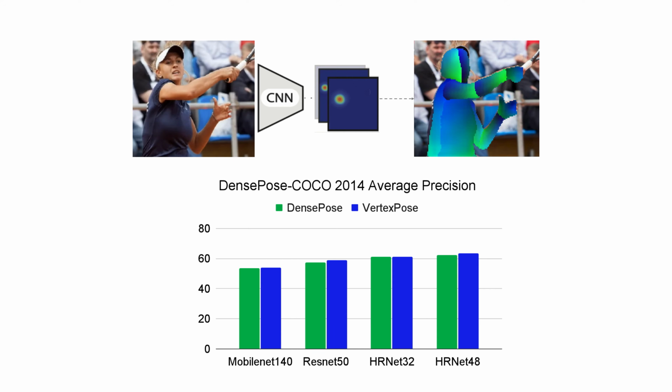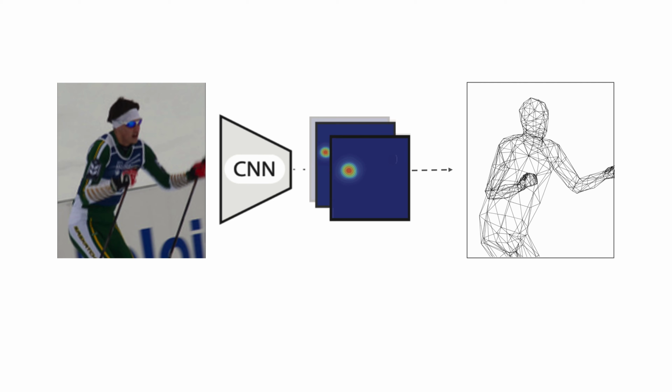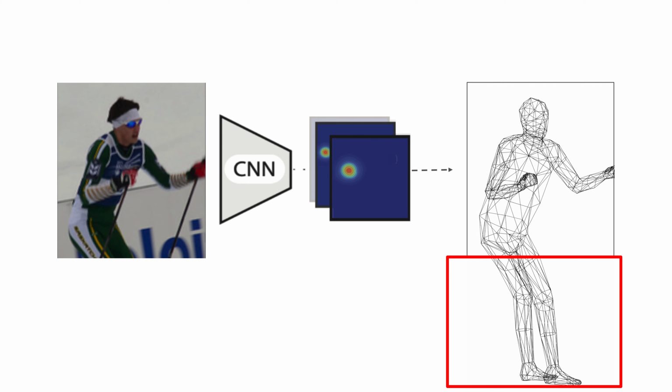We trained with the DensePose COCO dataset and we compared it to the original DensePose method to show that it can model UV as accurately. With the VertexPose branch, we can predict the 2D coordinates of the mesh with high-quality image alignment. To get the full mesh, we also need the truncated, or out-of-crop and occluded part of the mesh. We also need to predict the depth of each vertex.